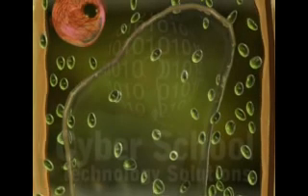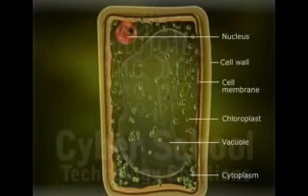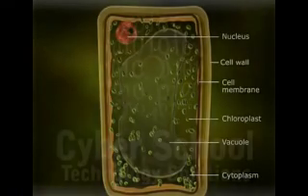A plant cell shows the presence of the following structures: an outer cellulose cell wall, which is totally permeable. The cell membrane is selective in nature. A large vacuole is present containing cell sap. A nucleus controlling the activities of the cell. Green chloroplasts occurring in the cytoplasm, performing photosynthesis.